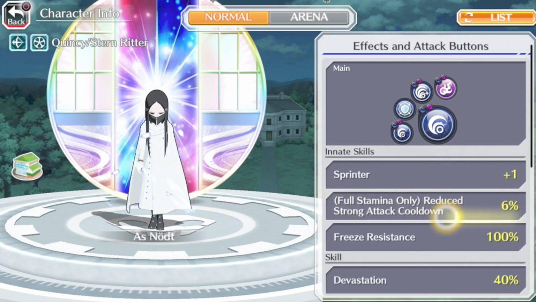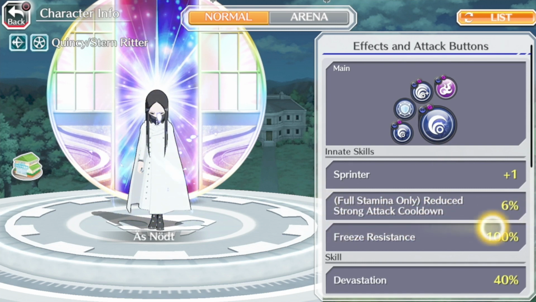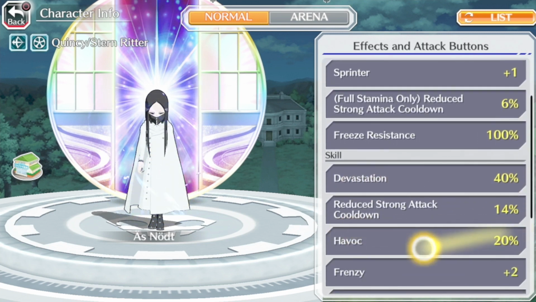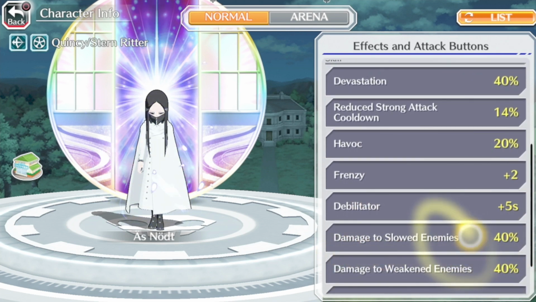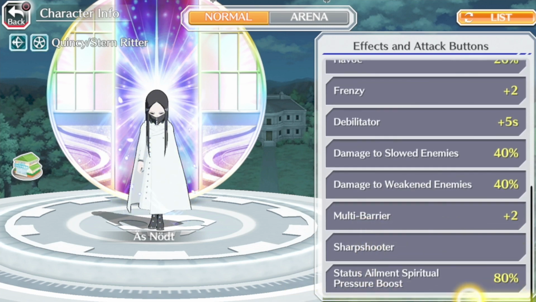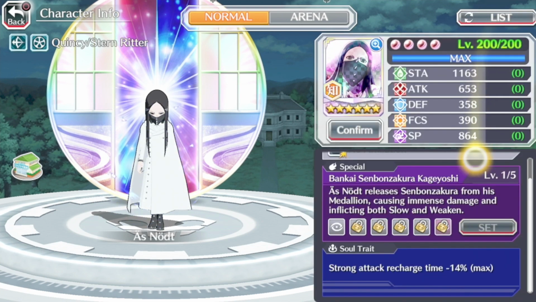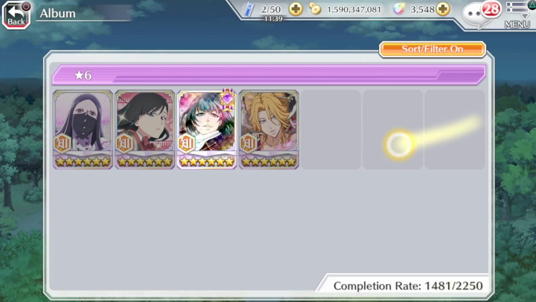At full stamina only, he has the reduced strong attack cooldown 6%. He also does have the freeze resistance 100%, devastation 40%, havoc 20%, frenzy +2, defibrillator +5 seconds, damage to his status elements 40%, mostly barrier +2, sharpshooter, and the status element spiritual pressure boost 80%. So if you have Asnot, then you're probably set. This is the best in slot character to use for the second stages of the limit breaker quest.